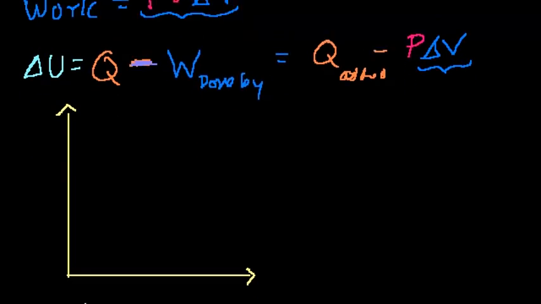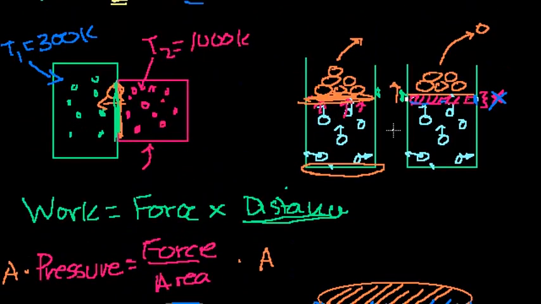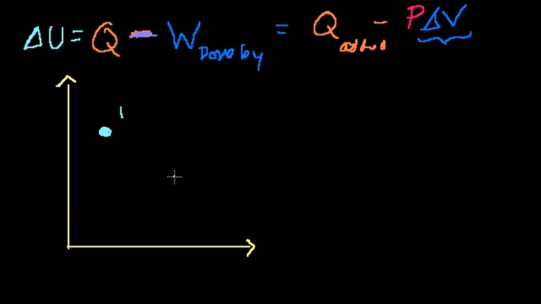But let me draw it here. So let's say I was at this state. This was state number 1. State number 1 was right there. And then let's say I just start removing pebbles. Remember, if I removed all the pebbles at once, the system is going to go into flux. We wouldn't be doing a quasi-static process or a reversible process, which isn't always the same thing. But for our purposes, we wouldn't be in equilibrium the whole time, and we'd have to wait to get to equilibrium. And at some point, we'd have some pressure and volume that's down here.